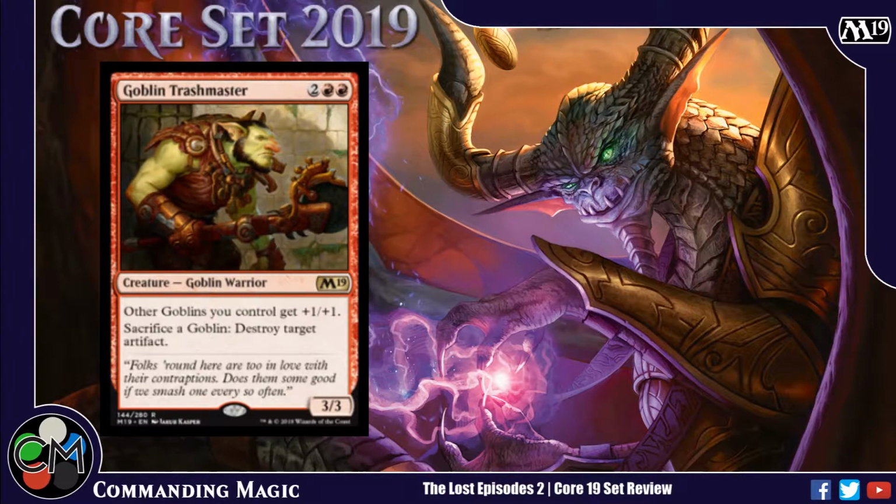2 red for a 3/3 Goblin Warrior. Other goblins you control get +1/+1. Sacrifice a goblin, destroy an artifact. This is good. This card's very good, and it's so self-explanatory. There's not much to say about it. I mean, you're going to be swarming goblins in the goblin deck, whether it be red or red-black, and then sacrificing a goblin, which is probably going to be a goblin token more often than not. Destroy an artifact. Destroy your opponent's Soul Ring. Destroy your opponent's Gauntlet of Might. Destroy your opponent's Door to Nothingness. I don't know. Destroy the world. That's right, destroy your opponent's world with World Slayer.